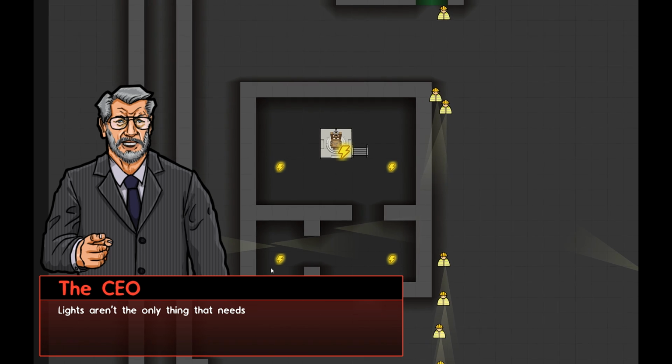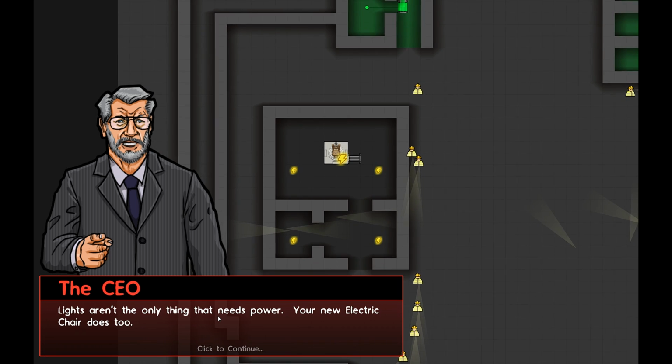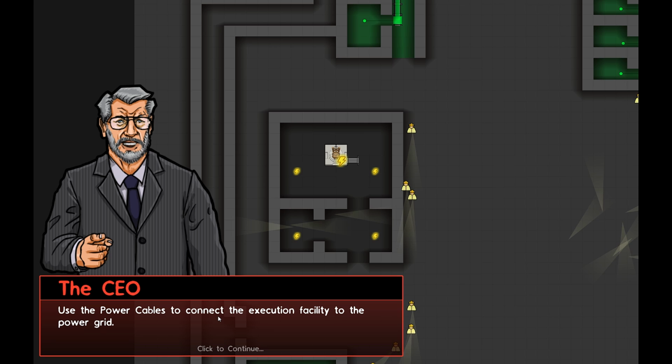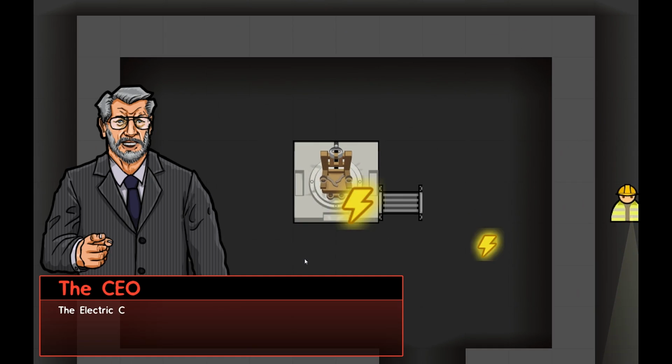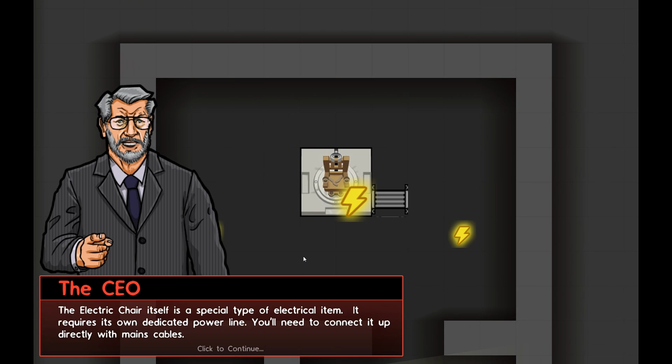And the CEO, he has some more ideas for us. Lights aren't the only thing that needs power. Your new electric chair does too. Use the power cables to connect the execution facility to the power grid. Yeah, that does seem like a good idea. The electric chair itself is a special type of electrical item. Yes, it is. It requires its own dedicated power line. You'll need to connect it up directly with mains cables.